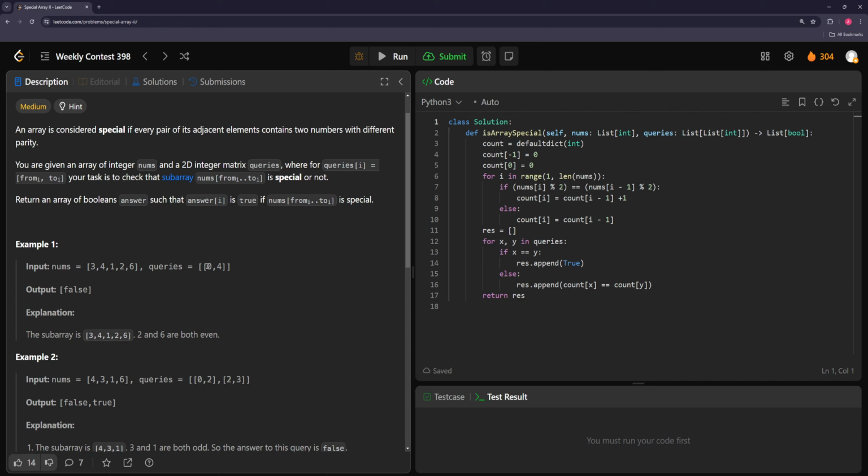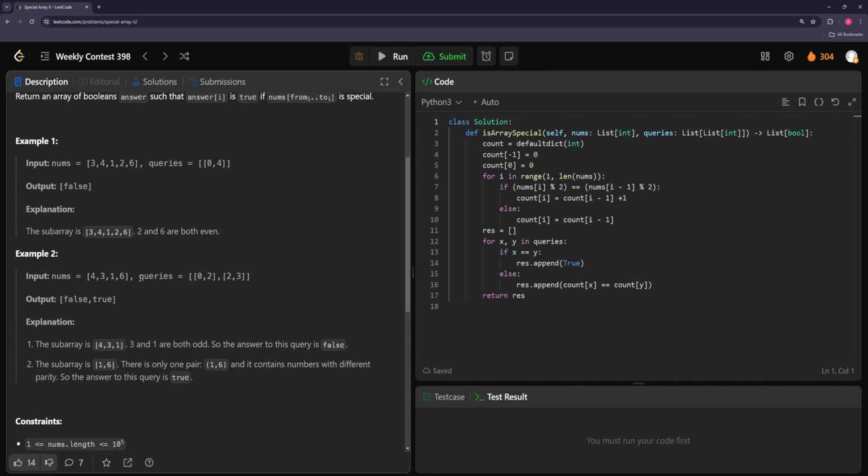So for this one, the thing you have to recognize is, in order for something to fail, there only has to be one failing case, right? So in this whole thing, if there's only one set of numbers that are odd or even next to each other, then this whole query fails. So in this case, there are none. Actually, let's see. These are the same, so it should fail. And then in this case, 0 to 2 should fail because these are the same. And then 2 to 3 should succeed because these are not.